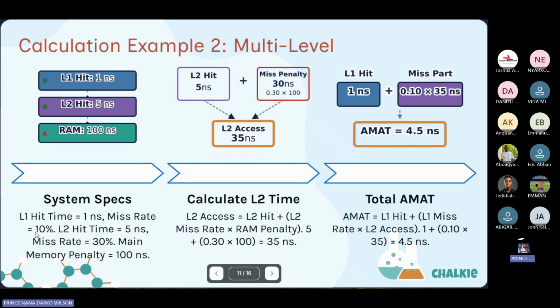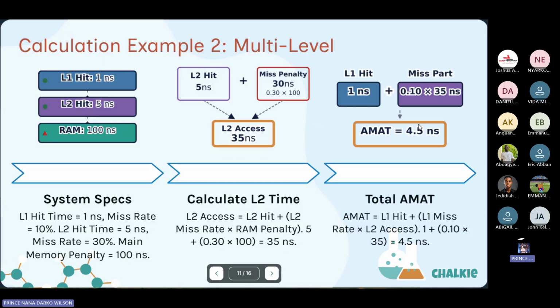And level 1's miss rate, which is 10%, that you can see down here, times the access time for level 2, which becomes the penalty in this case. And that gives us 0.1 times 35. And what does that give us? So 10 times 35 is 350, jump the point 2 times back, and that's 3.5. And you have 3.5 plus 1, and that gives us the average memory access time of 4.5.